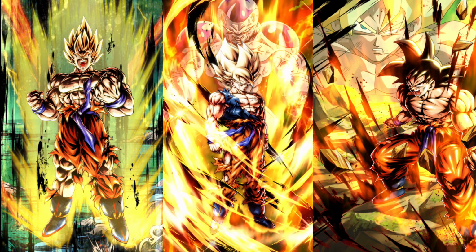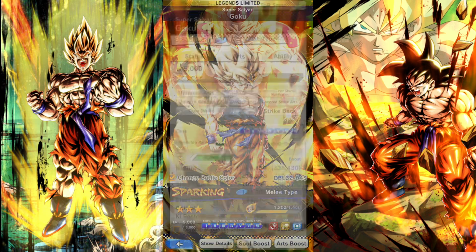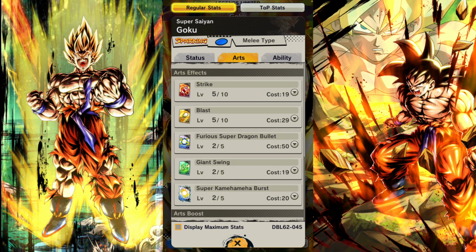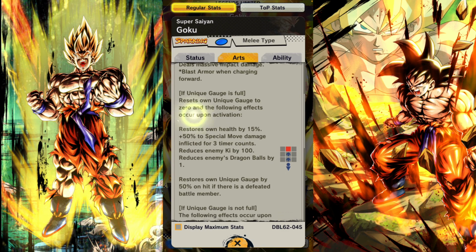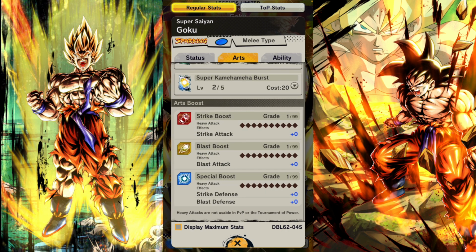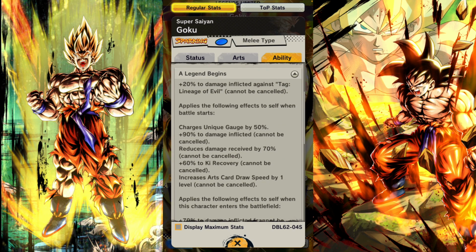So here we are, we've got the Super Saiyan Goku. From what I've heard, he's actually pretty good with all the stuff that he's doing. He's got blast armor on his strike. He's doing a lot for his blue card. He's nullifying cover change on his green card. So that's pretty good. And then with his main ability, doing more to LOE, so you can do more damage to anybody who's doing Go Frieza.